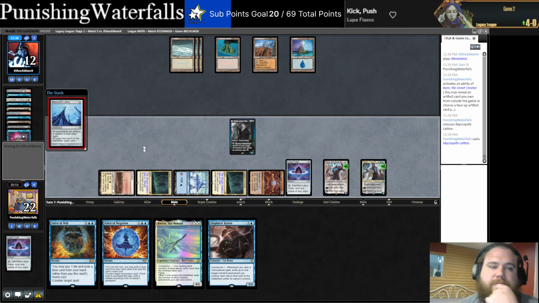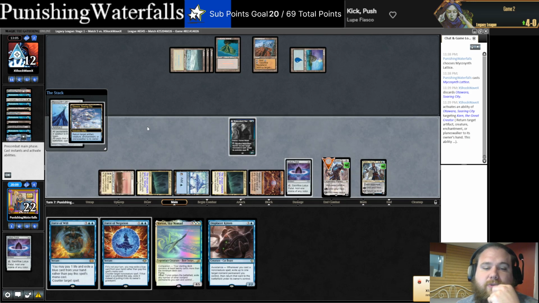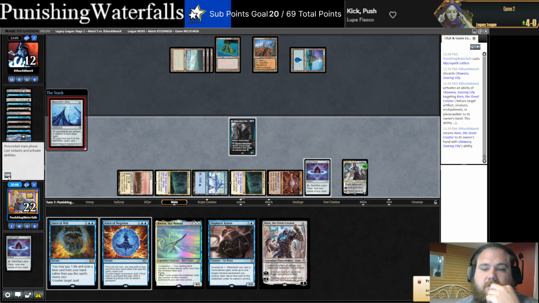I guess they could have Shark Typhoon. Yeah, they could have Shark Typhoon. Did not play around that. That wasn't on their last list, so if they added a Shark Typhoon, I guess they got me. It is a shark. They started running Shark Typhoon. Damn. Oh, Atarka. Okay. Yeah, okay, that's fine.